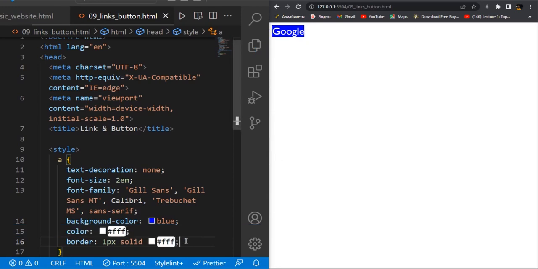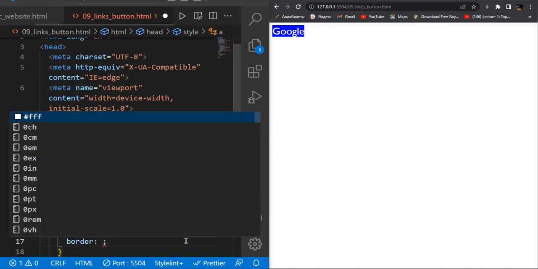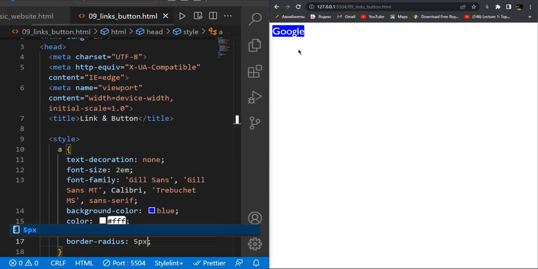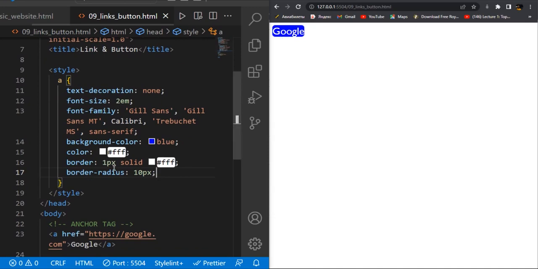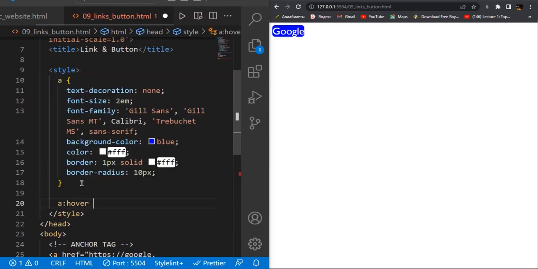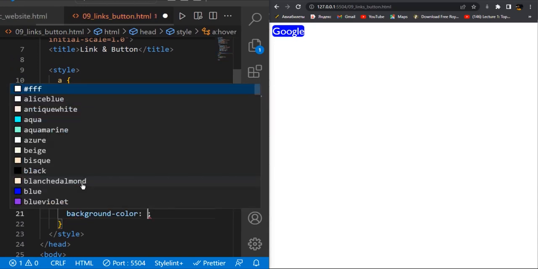I could do border radius. I could say 5 pixels, and I think it's showing, but let me see. Let me just say 10 pixels. No, it's not that pretty, but you get the idea, right? I could do a hover effect. I think we did hover in class. To do the hover effect, I'll say a:hover, and when I hover around it, I want the background color to change to black.